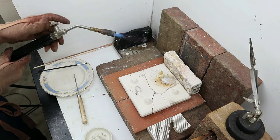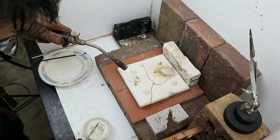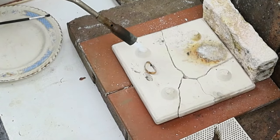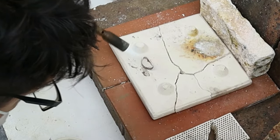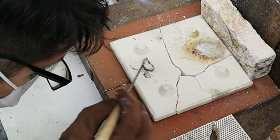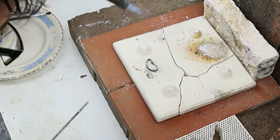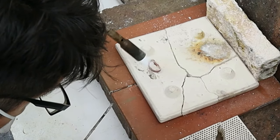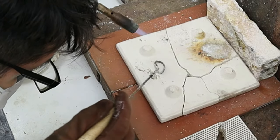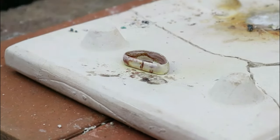This is the tricky part of the process where you need to solder the ring together. The first step is to heat up the ring. The goal is to heat the ring and solder to a temperature that allows the solder to flow. We heat the ring up nice and hot first because the solder is formulated to flow at a much lower temperature than the sterling silver. So you get the sterling silver up to temperature, and then when you heat the solder it will flow and fill the join. You can see Nick's heating from both sides to get the solder to flow in both directions, and you can see it has now flowed into the join.